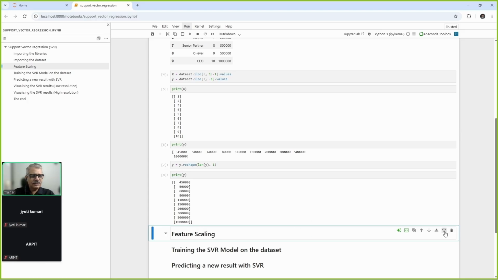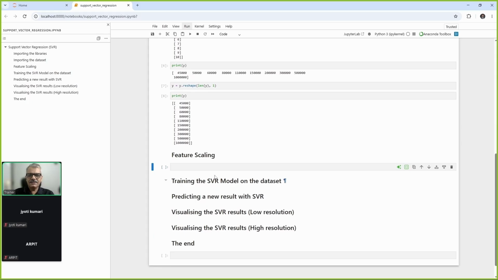Now in the feature scaling section, let's write statements to implement feature scaling. We will be using StandardScaler to scale values in position level and salaries.